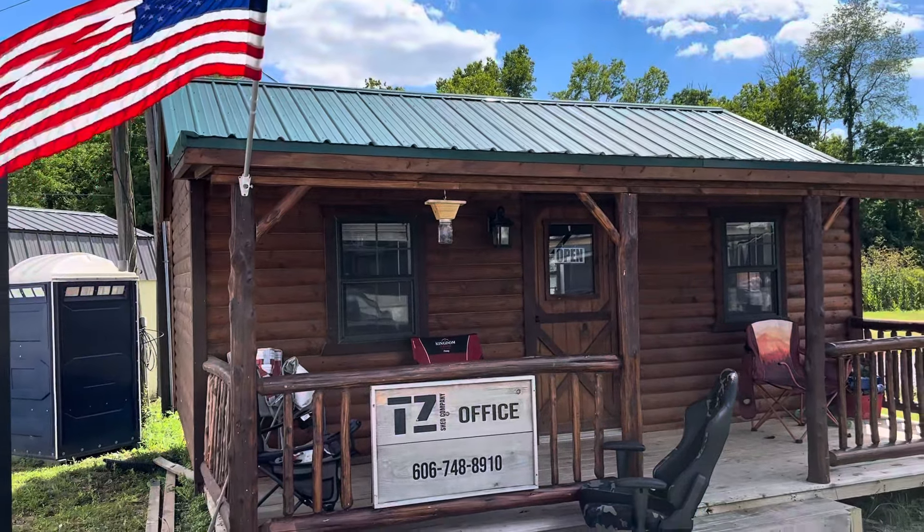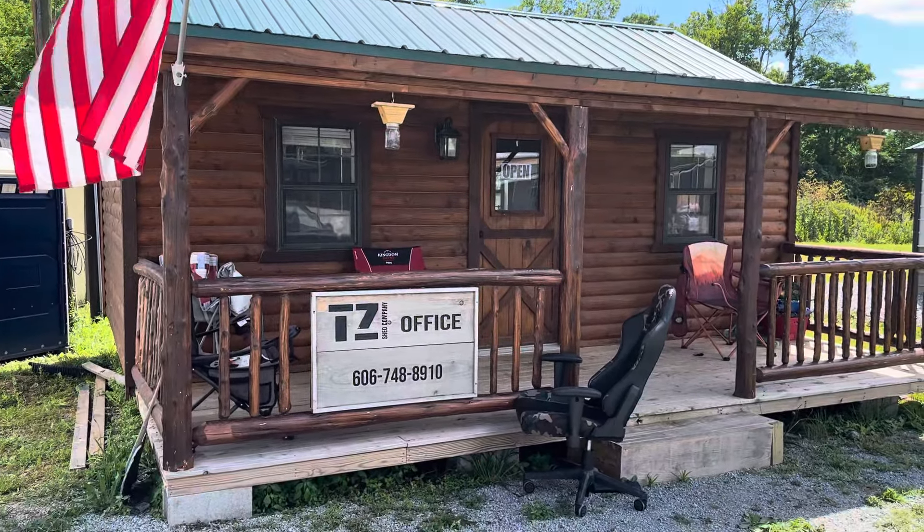Hello everyone. I wanted to show you the office of TZ Sheds because isn't that adorable? I asked them if I could film it and I interrupted their day and they said yeah, just understand that this is where we work. So excuse the seats and everything — it's not as empty as what we normally see, but I think it gives it a lived-in look. Theirs is finished on the inside with spray foam insulation and they have a mini-split HVAC on the wall in there. Nice and cozy.